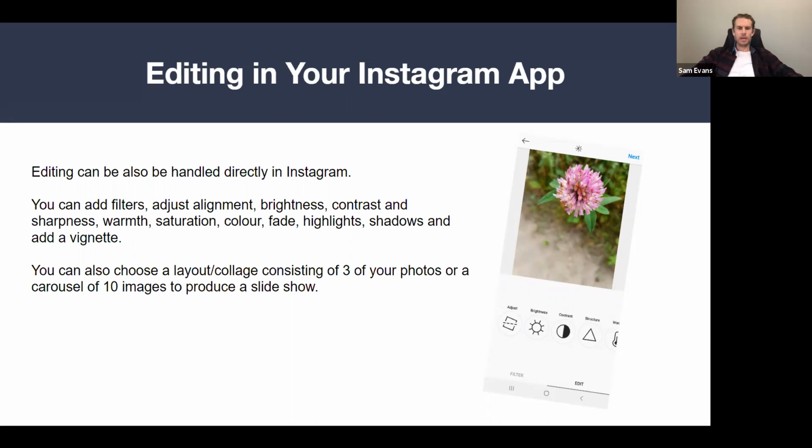Yeah, just bear in mind that anything you edit in the Instagram app won't affect the original photo back in your photos album. So if you're posting to multiple different sites, you would have to edit in Instagram and then edit in Facebook or something like that, and then edit in the next one. So if you edit it in your original in-camera app, then that image can just be quickly exported to the various different sites that you're exporting it to. Yeah, then you have your original.